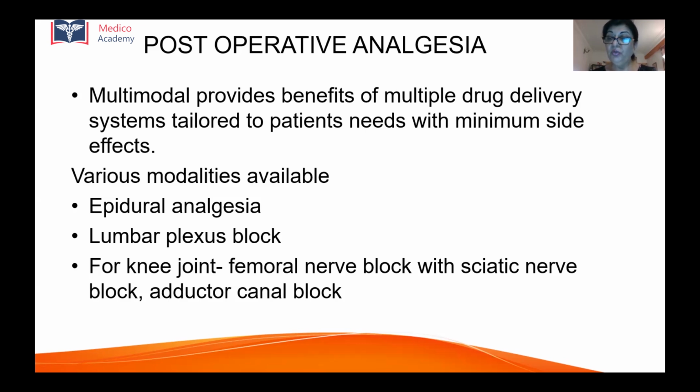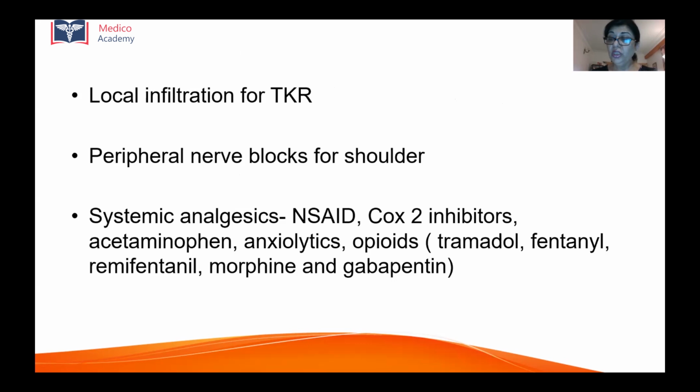The advantage of the femoral nerve block is limited by quadriceps paresis, which hinders the post-operative physiotherapy and immediate functional recovery. The sciatic nerve block, when added to the femoral nerve block, may improve the pain relief. Recently, the adductor canal block is an alternative to femoral nerve block. Ultrasound-guided adductor canal block is associated with significantly less analgesic consumption after TKR. Local infiltration for TKR is also a very good option.